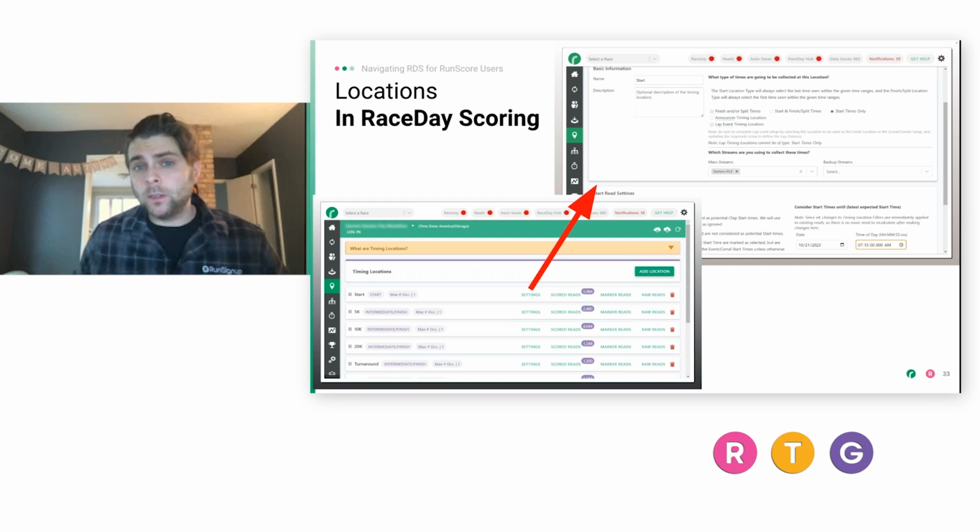So even if you are still a RunScore timer who doesn't really want to change, if you're looking to hire and expand your company, I would really encourage you to start looking at RaceDay scoring as a tool for doing that, because you're going to have a much longer runway to get someone to take off on their own with RunScore. So.